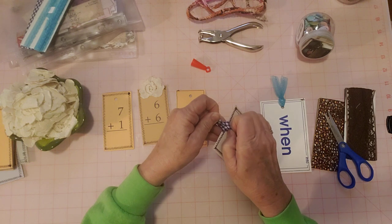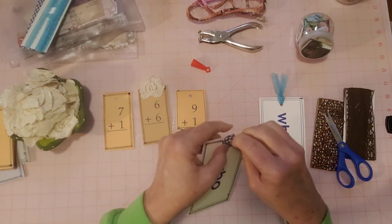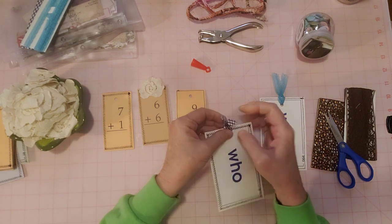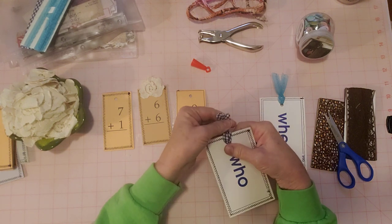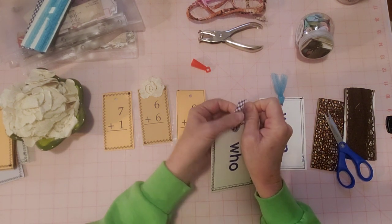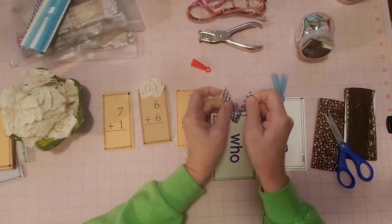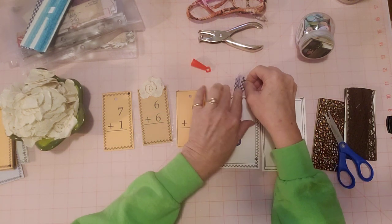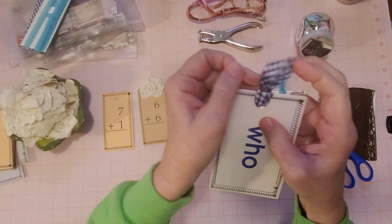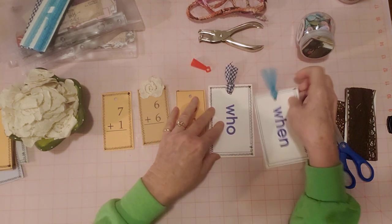Let me get it pulled through - it's just a little hard to pull through that hole with this thicker gingham. I want to do this with some playing cards too, so I might do playing cards next week. I just had flashcards because I have so many of them. I need to either do something with them or share some in my Etsy. There we go! That looks cute with the little check there - I think that looks adorable. They both look adorable.